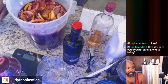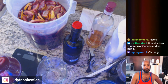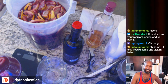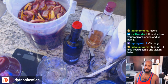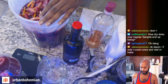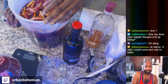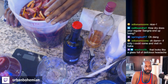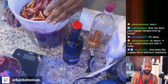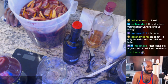How dry? My regular sangria is not sweet, but I think I cut the dryness of the red wine, so it comes out as fairly neutral. If you want to maintain that dryness, just use less sugar, less orange juice, and then you'll probably still be good. Sometimes if you want to make it crisp, you can add actual lemon juice.